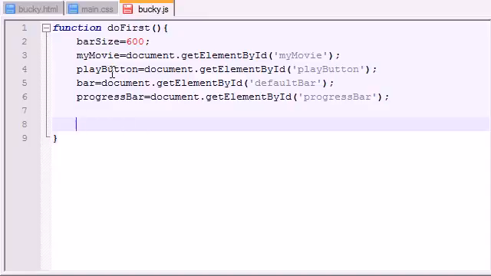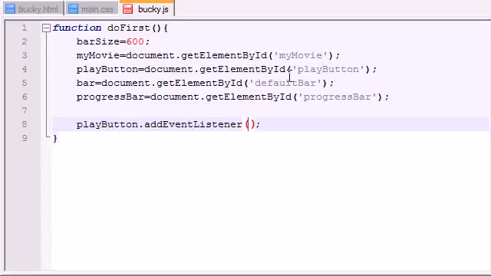Now, in order to add event listeners, you first write which element you want to listen to. So since we're going to wait till they click that play button, we need to reference play button just like that. Now, in order to add the actual event listener function, just go ahead and add a dot, addEventListener, and I always forget this extra E, so make sure I have it right. So addEventListener is a function that's already built into JavaScript, or your browser, or whatever you want to call it. It's already built into your computer.